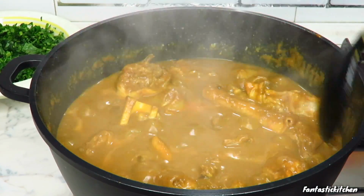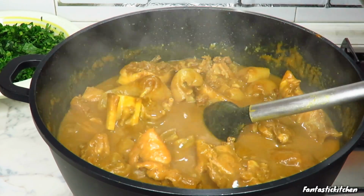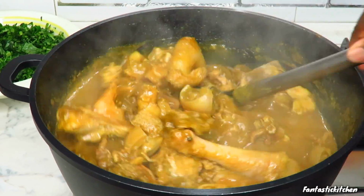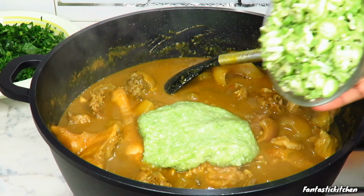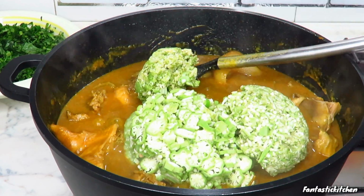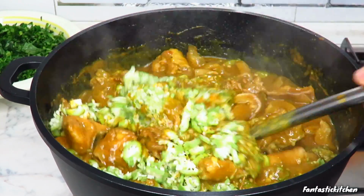I let it boil for 5 minutes just so the palm nut concentrate can cook down a bit. I added a little bit of water because the sauce was thick for my liking. So now it's time to add my okra. I made a separate video on how I processed this okra. You don't necessarily have to go through this process, okay? After watching that video, then you can decide on which method you want to use to process your okra, okay?